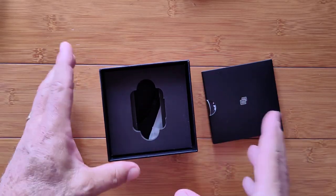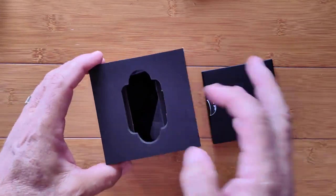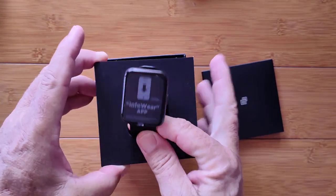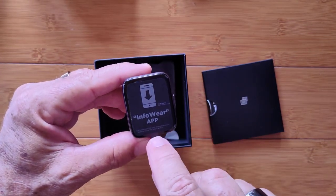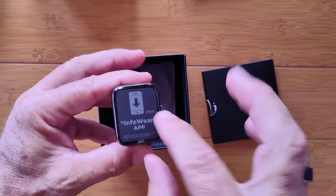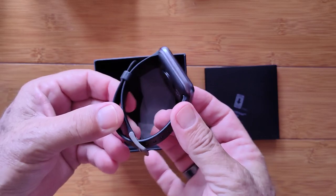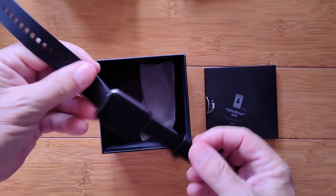It fell out in shipping — it was wrapped in plastic so I couldn't prep this one. It was supposed to be sitting like that. It says InfoWare — not that blog thing. InfoWare is the app you're going to use to tether with this one. Wow, that's a really handsome design. We're going to look at it in more detail and what else is in the box.